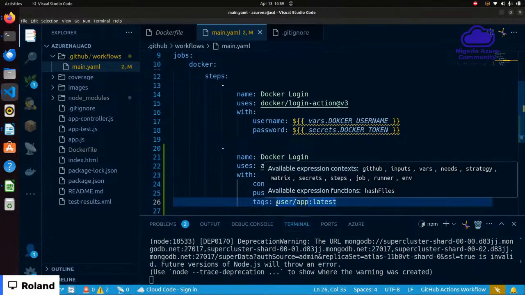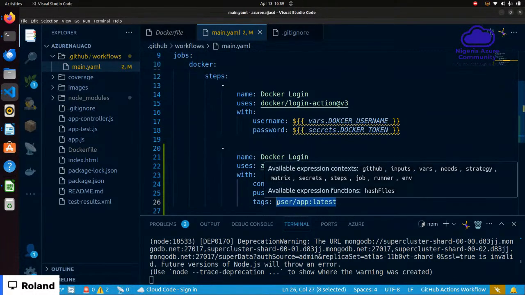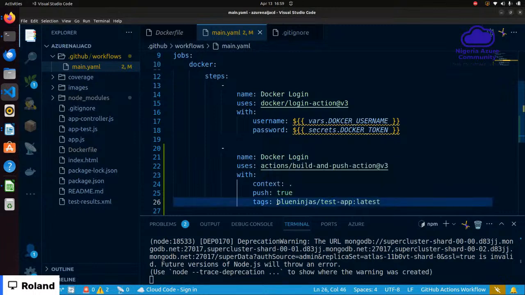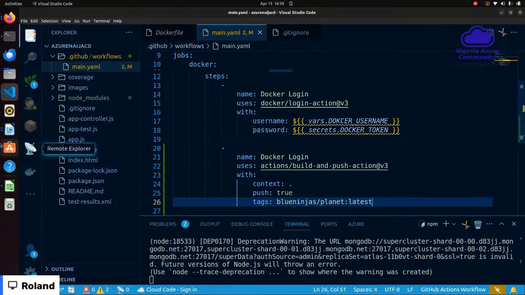You can see the user, which is your repository name or username, followed by the app name, and then the tag, which is latest. I'm going to paste this in, and here I want to give it planet slash latest.